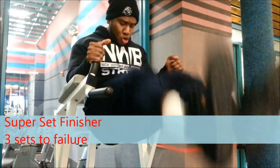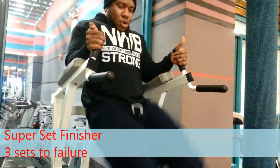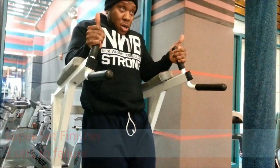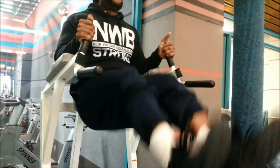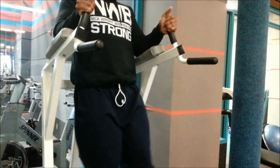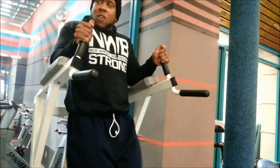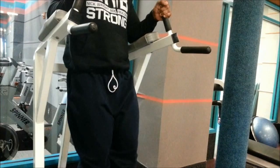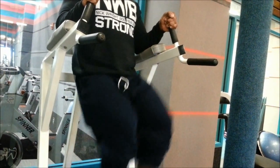Now this right here is the last exercise. This is a bad motherfucker right here. A great way to burn out and finish off the lower abs. What you do is you do some leg raises with your legs straight, as many as you can do. I did about 15. Do as many as you can do with your legs straight. And then you do as many as you can do with your knees bent. Okay, that's pretty much a superset, and it's gonna burn the fuck out of those abs.